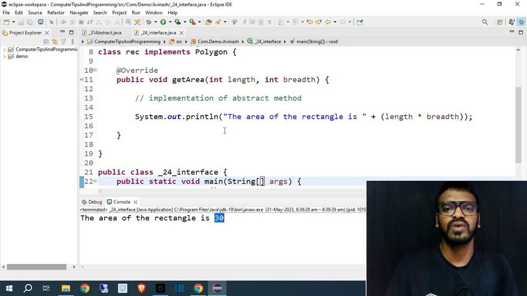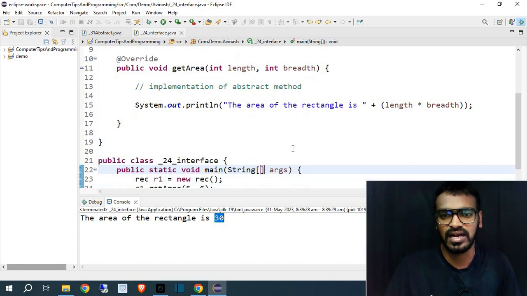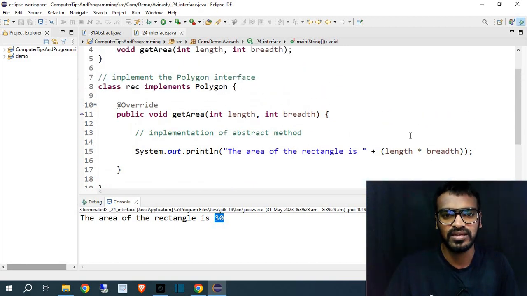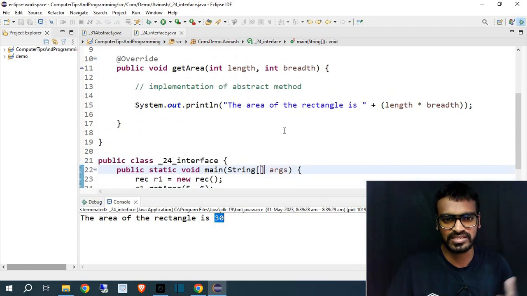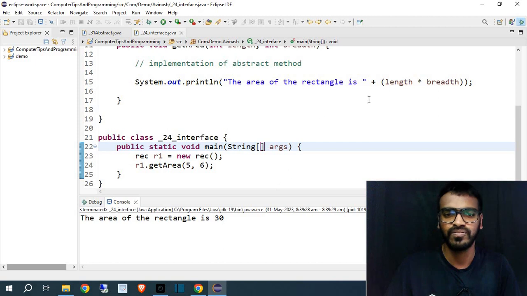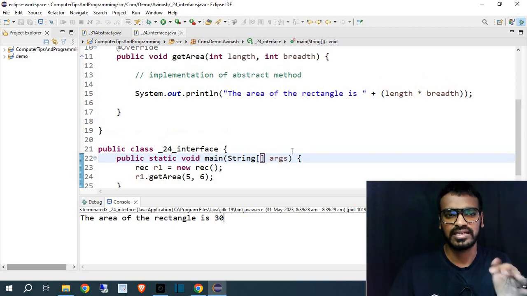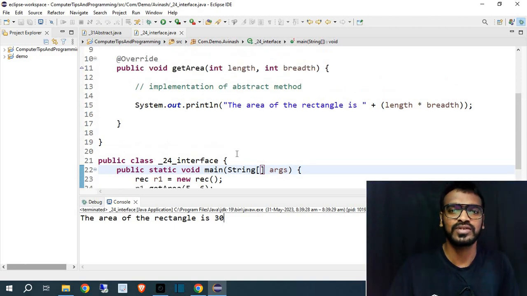So I hope you understand these things, like how the operation is getting performed. We are hiding the information, how the result is coming. We are only giving the option to the user to pass the parameters, and it will give the output. And that's all for today's topic. So I hope you understand these things.